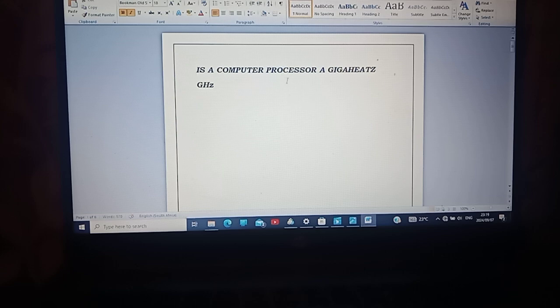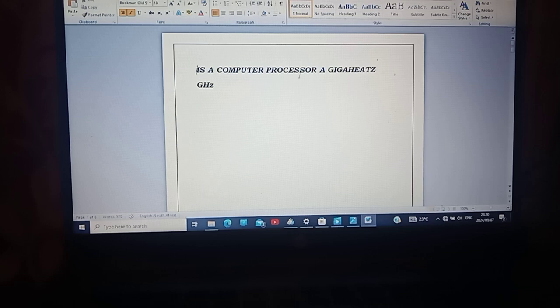For a processor to actually be able to process instructions and information as quickly as possible, it needs something called speed. For it to be active, it needs speed.